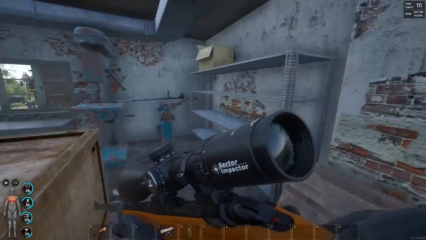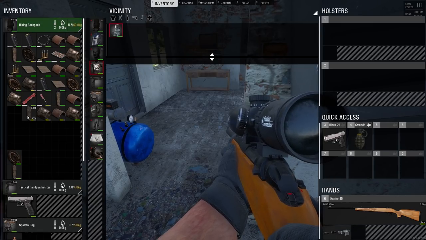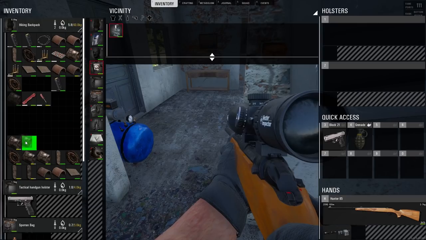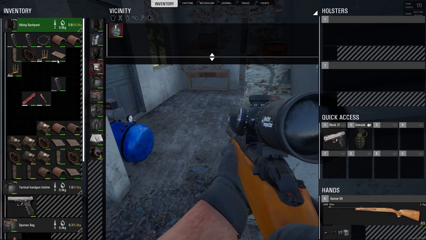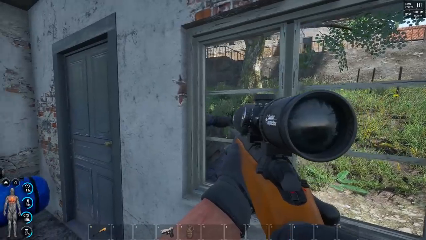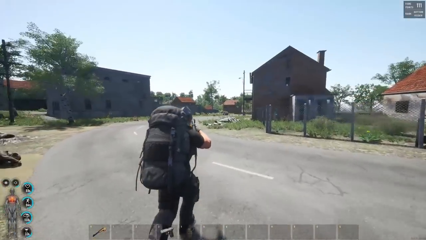Check here. Rubber. That's good and bad. Oh, we might have it. We might have it. Right. We need 22. So that's 15. We need one more. No, we've got it. We've got it. We've officially got it. Let's get the hell out of here.